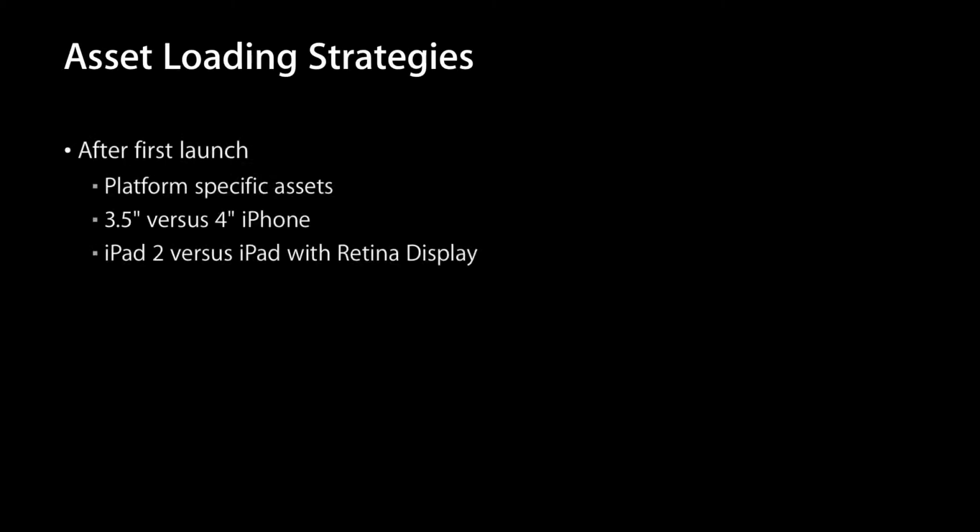The first is simply download these extra resources after your app has launched the first time. Right? So after your game gets installed and someone taps on it to launch it, figure out what platform you're on. Am I on an iPhone or an iPad? Is it a 3.5-inch iPhone or a 4-inch iPhone? Is this an iPad that has Retina display or is it an iPad 2? Right? And then figure out which subset of your resources you would need, and go download just those. So that's one approach.